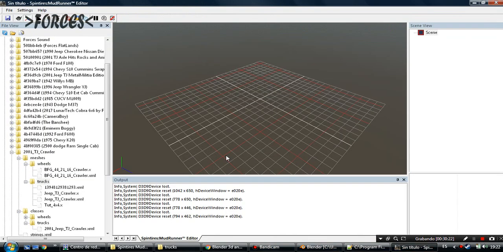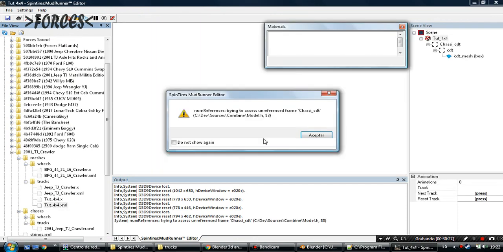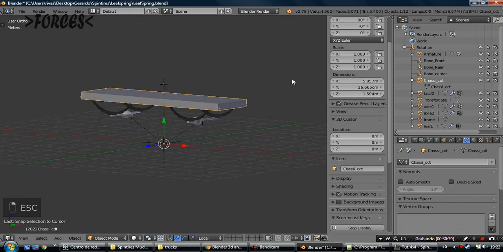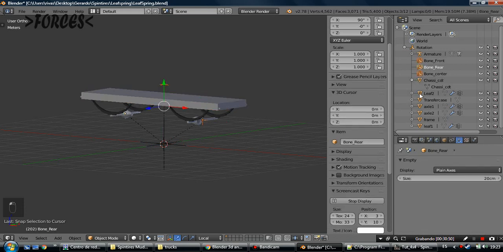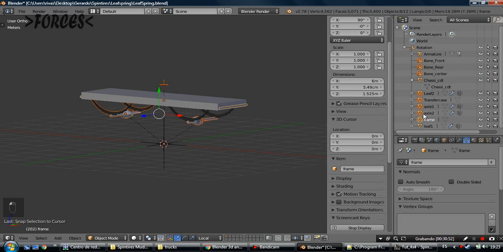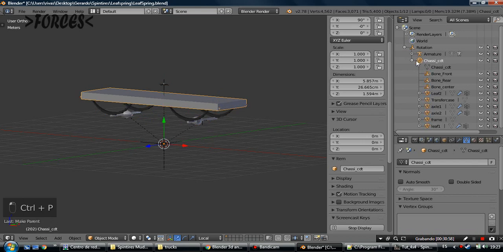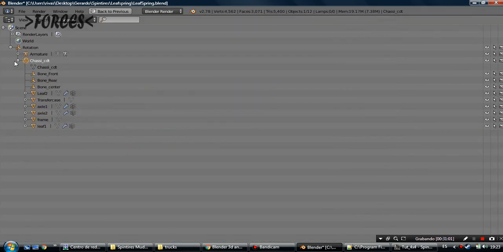Okay, we have now on our editor, let's refresh it and load 4x4 chassis. Oh, it's actually trying to load. Oh, weird. Oh, that's because I parented everything to the rotation. Let me redo this. Select everything again to chassis. Get transformations. This is how your hierarchy should look.